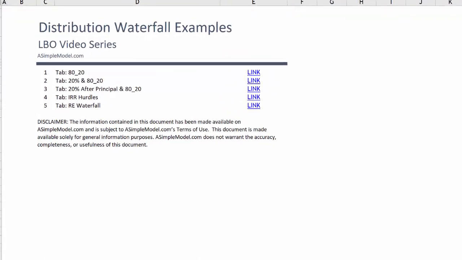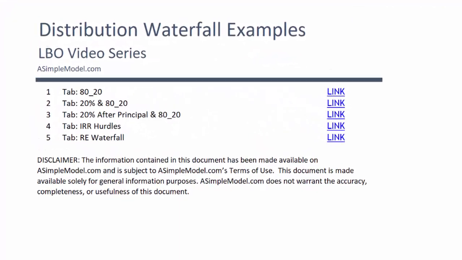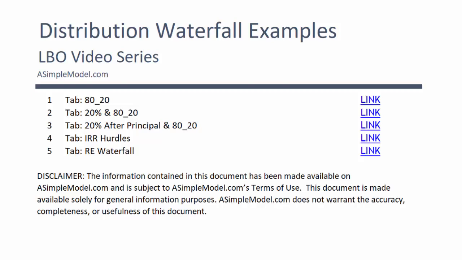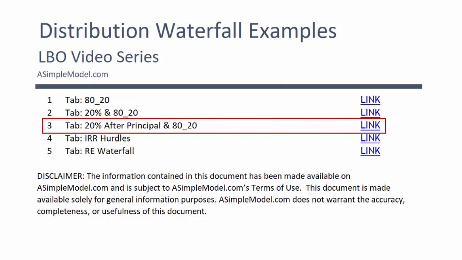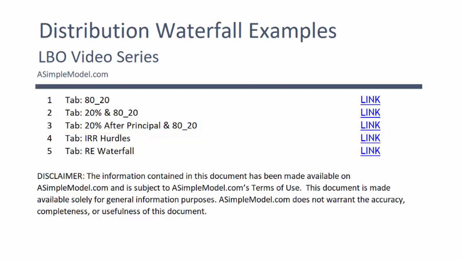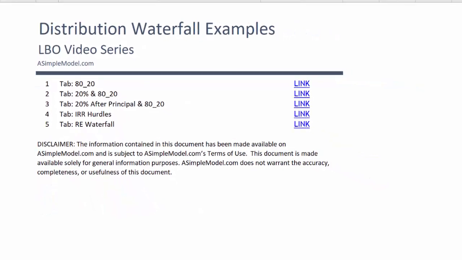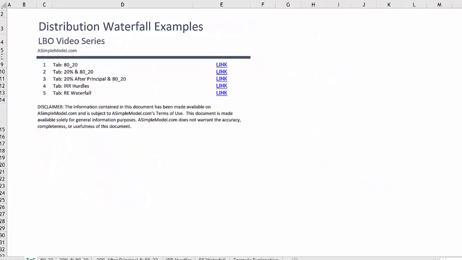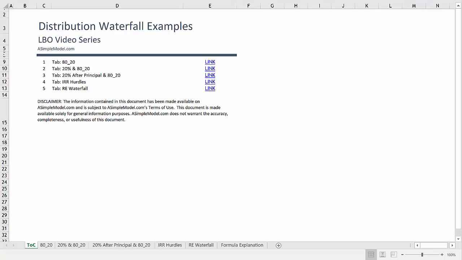All right, team, so now that we've established a mental framework, let's look at some examples in Excel. And what we're going to do is explore three different examples, tabs 1 through 3, with the third example being perhaps the most traditional private equity distribution waterfall. But we're going to start with tab 1 and only add a little bit of math each time so that you really understand the sequence.